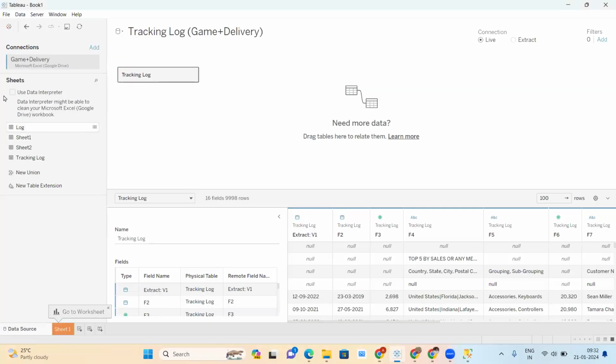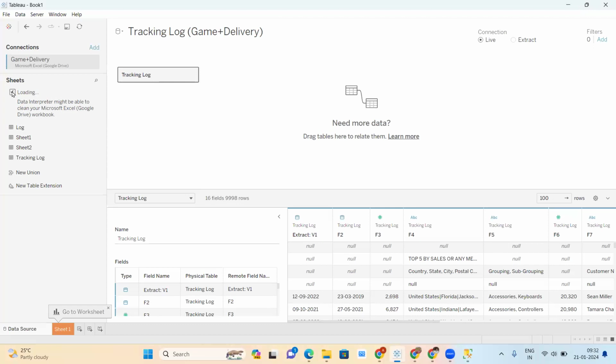To do that, there is an option here, use data interpreter. The data interpreter will try to clean the data at its level. Tableau senses the anomalies and removes them.